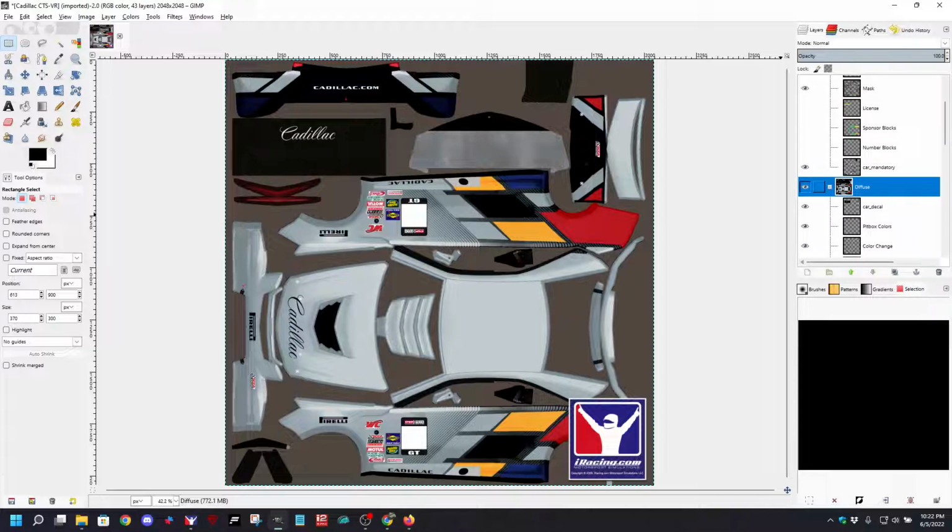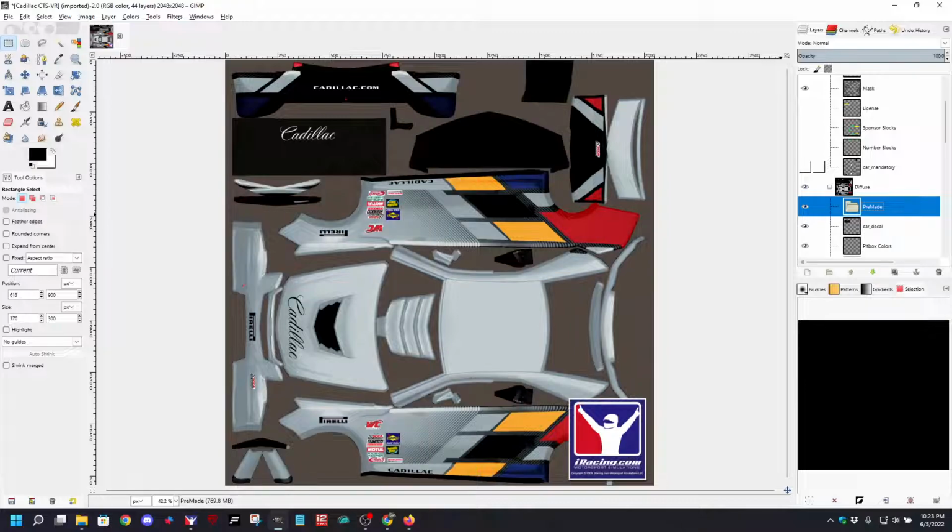So here I'm going to make a new folder. I back it up so it's on the same level as that diffuse. I want to out one, but it's not cooperating. Oh well, we'll do it later. And we'll call this one pre-made. So the first thing I do is I take all the pre-made stuff and I stick it in a folder. Okay, and I do that so I can easily get it on and off. So you can turn on and off things.